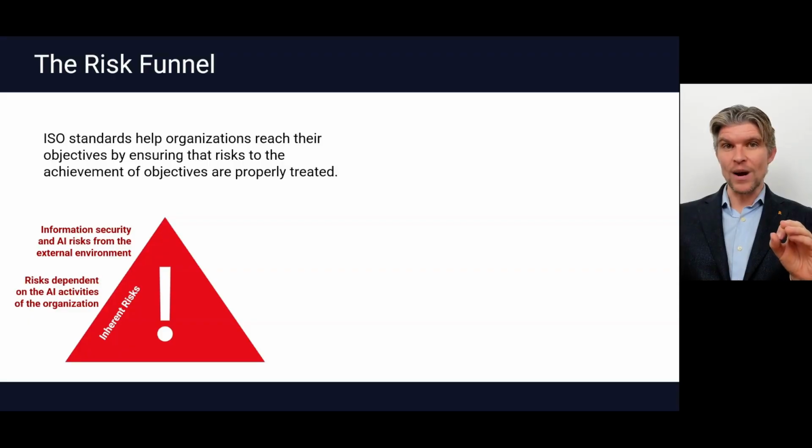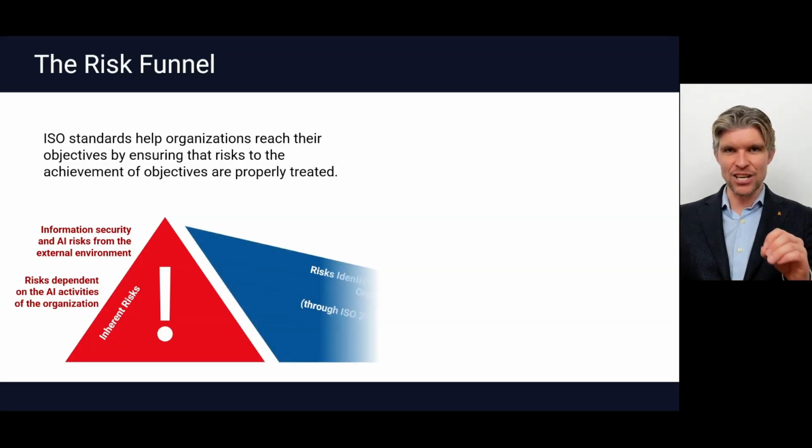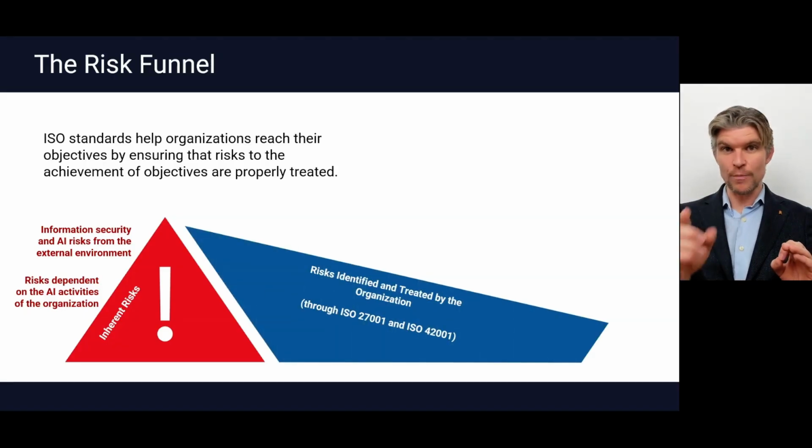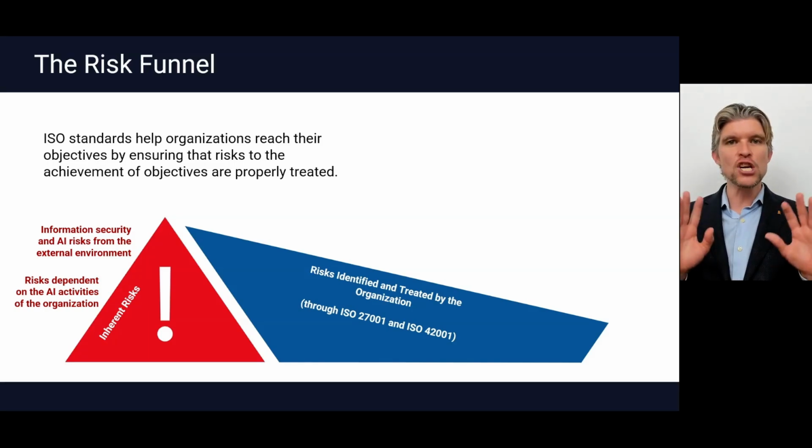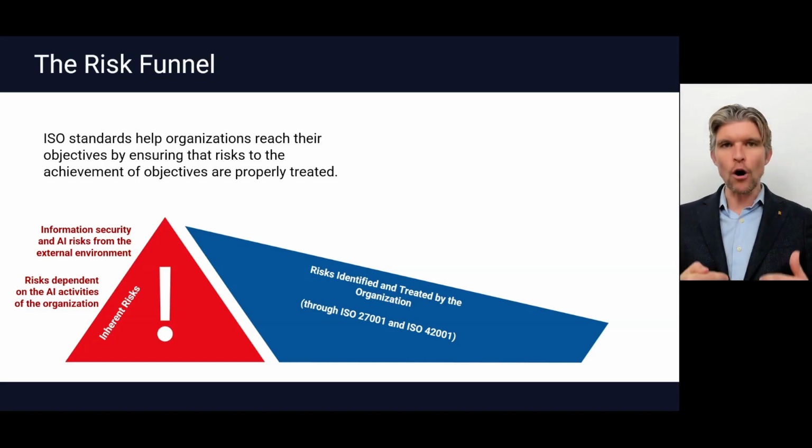However, ISO 42001 is going to be facing the second kind of risk, which is risks dependent on the AI activities of the organization. That is ISO 42001. So let me just repeat this, really important. ISO 42001 is not a replacement, nor can it be covered, because your organization already has 27001. I've already been asked this. Oh, can we just have ISO 27001 to cover our AI risks? No. No, because ISO 42001 covers the risks of your own AI operations. If someone is using deep fakes to attack you, that's still your old 27001 standard. If you are using a chatbot, a loan granting system, an application review system, those are your own risks that you should cover with a standard such as ISO 42001.